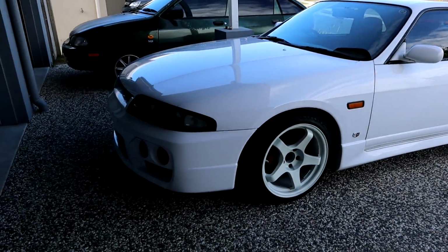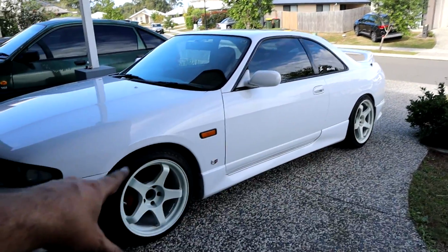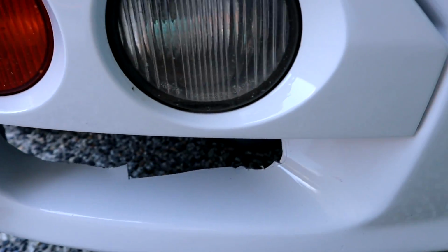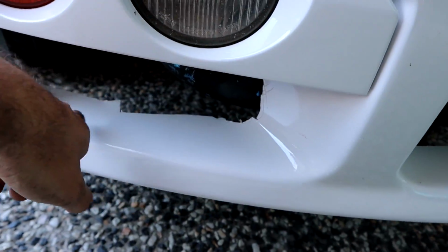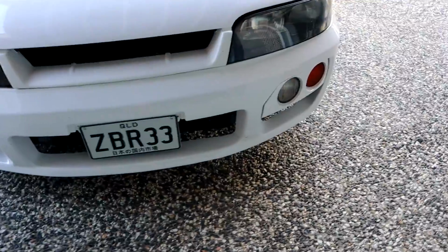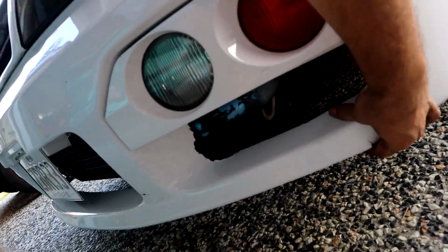One thing I really want to do with this car now, the last thing I want to do, is get some side skirts made up. I'm just going to make them with ABS plastic or something like that. The original owner, I'm not sure which owner it was, had a bit of a go at cutting out this section here for intercooler piping. It just doesn't look the part. It's really dodgily cut, and it's also starting to split down here as well, which I'm just going to drift stitch up, so that shouldn't be too much of an issue.